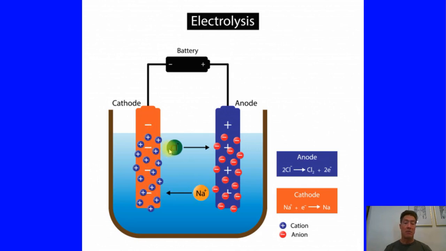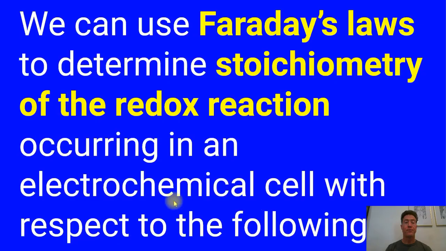The electrons are being pumped in here to reduce the sodium, and those electrons are being pulled away from the chlorine. So the chloride ions are being pulled away by the battery, while the sodium ions are shoved over here to the cathode, where the electrons reduce the sodium to sodium metal. And this oxidation, this loss of electrons from the chlorine, releases chlorine gas over here at the anode. And so this is a way of forming pure elements from ionic compounds. And this way you can get pure sodium metal and pure chlorine gas from salt water.